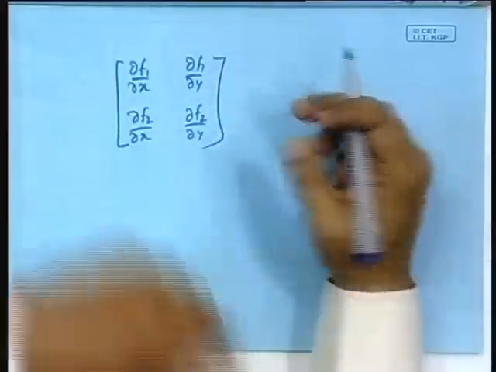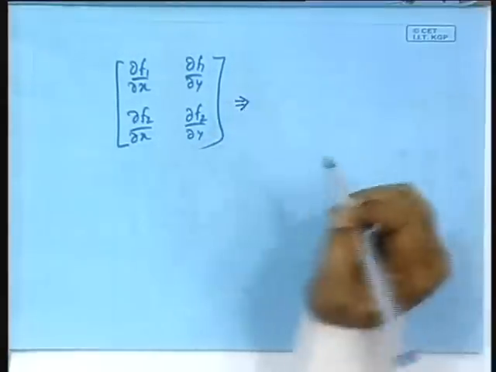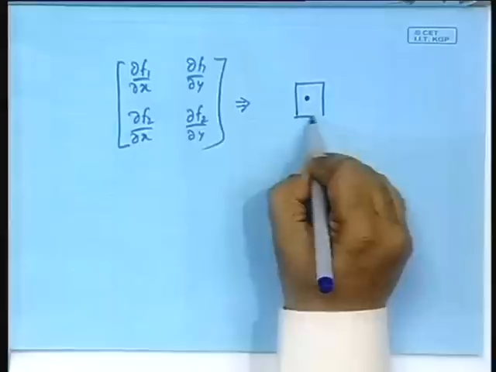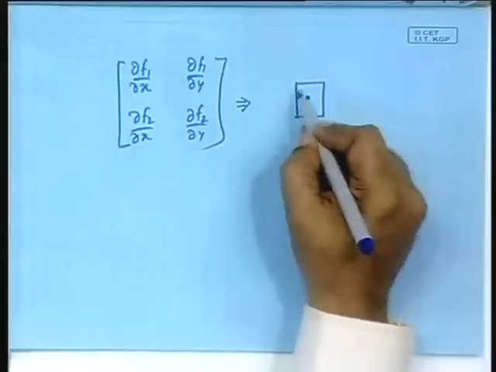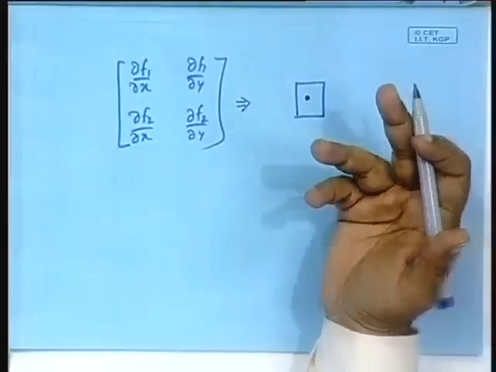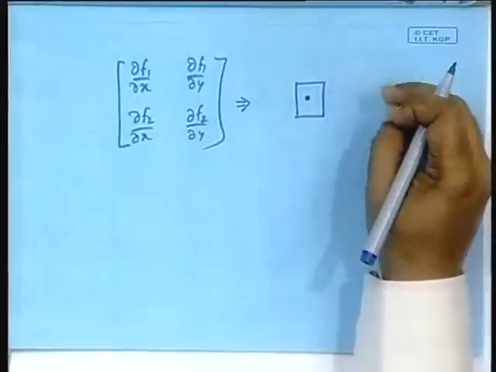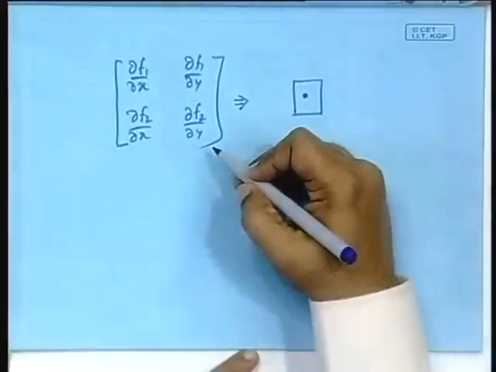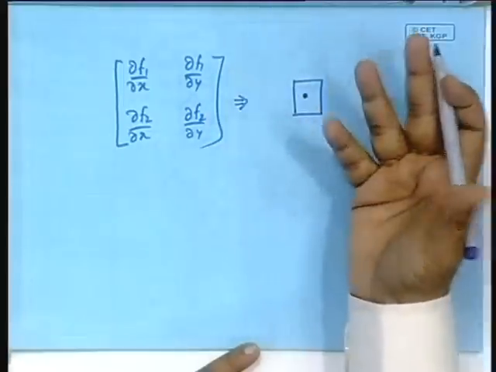Now, what are the possibilities out of this? As we have already seen in the case of 2D continuous time systems, having obtained the Jacobian, this essentially tells that if this is my fixed point, here I am considering only the local linear route. So I am taking a magnifying glass and only looking at the close neighborhood of it. And the behavior around it will be given by its eigenvalues. That is what we have concluded. I am not repeating that. We have already concluded by some logical procedure that the behavior around it will be given by the eigenvalues. Here also it is so. And we have also seen what the different types of eigenvalues can be. It can be real, positive, negative, or complex. So these are the possibilities.